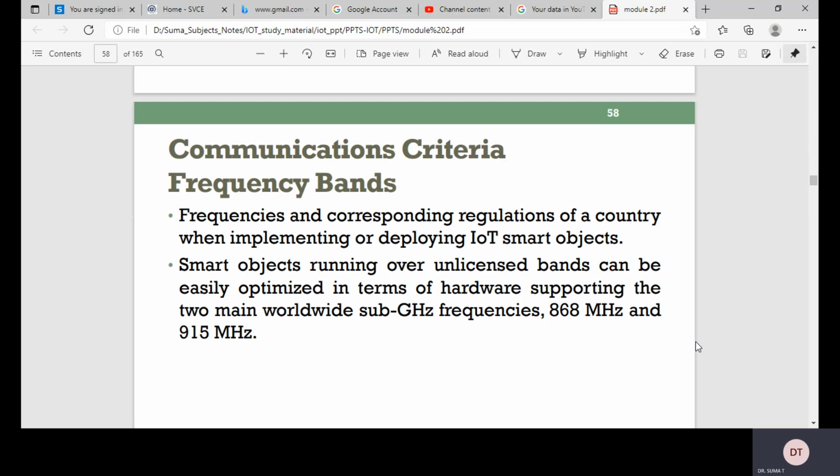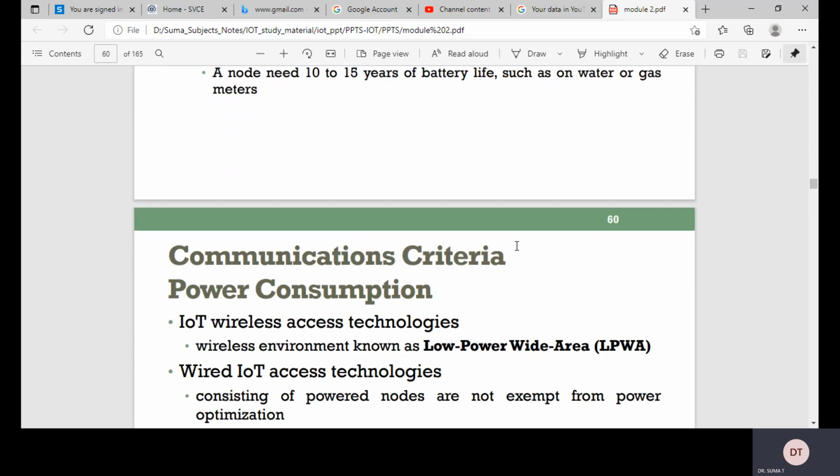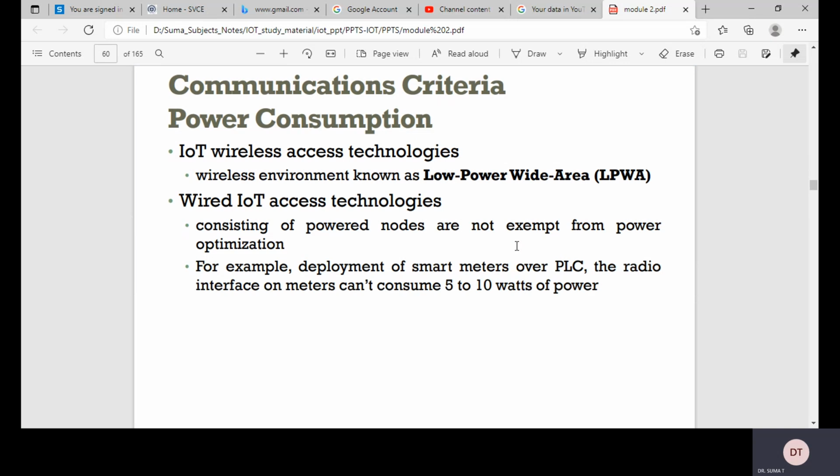These regulations mandate device compliance on parameters such as transmit power, duty cycle and dwell time, channel bandwidth and channel hopping. Unlicensed spectrum is usually simpler to deploy than licensed because it does not require a service provider. However, it can suffer from more interference because other devices may be competing for the same frequency in a specific area. This becomes an element in decisions for IoT deployment.